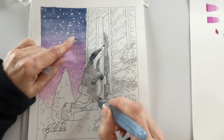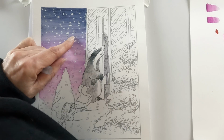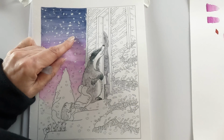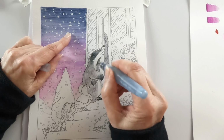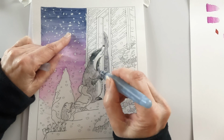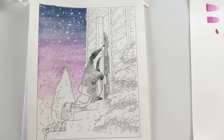Down to his feet. Again, taking a bit of the excess black off my brush with the kitchen roll. There we go, and then there's just a bit under the chin to do. Again, take off the excess pigment. Come back with a clean brush. There we go. Just let that dry.